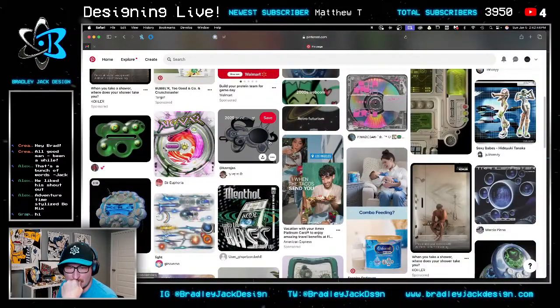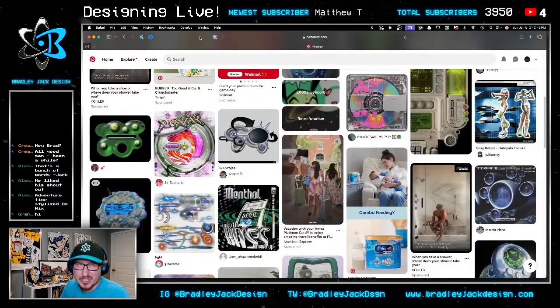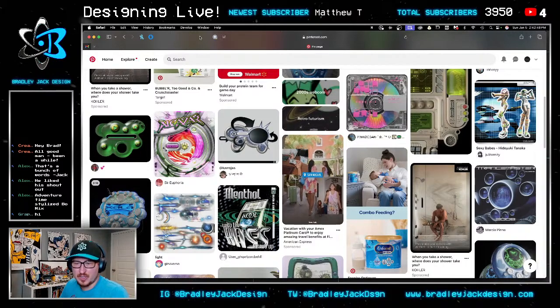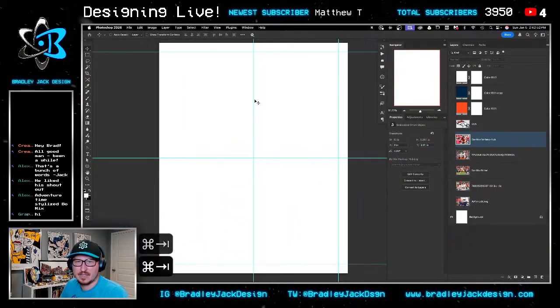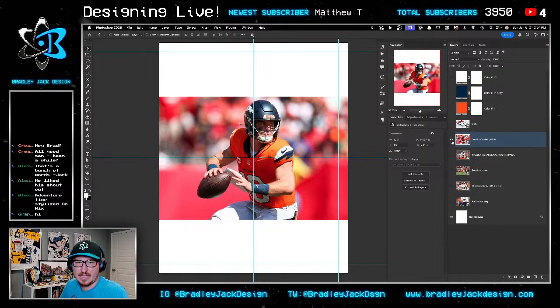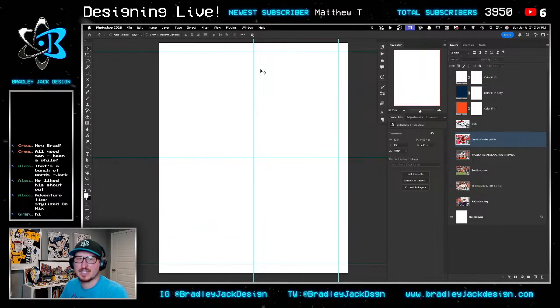Now I do have an idea of something we could do too. We could do something with Bo Nix, who's number 10, right? Yeah, he's number 10. We could do something with Bo Nix where it's like a mirror effect, where it's Bo Nix up here and then Peyton Manning below him. Sort of like what I was going to do if we did a Squid Game graphic.